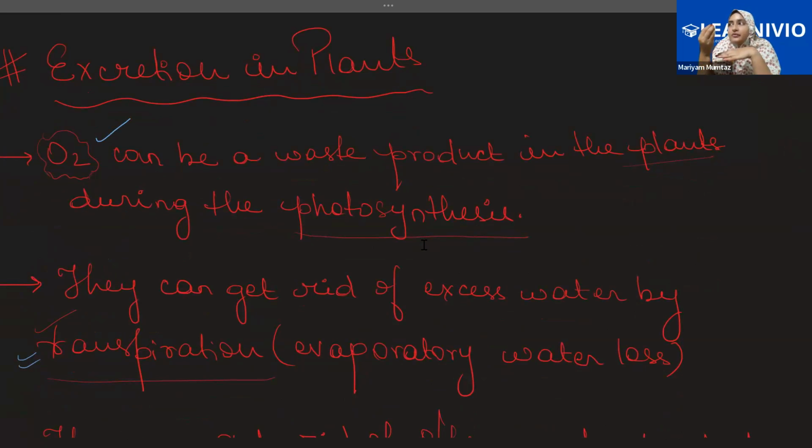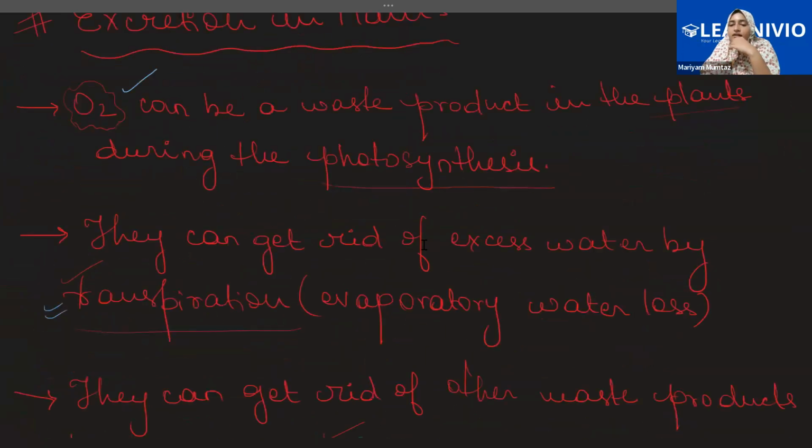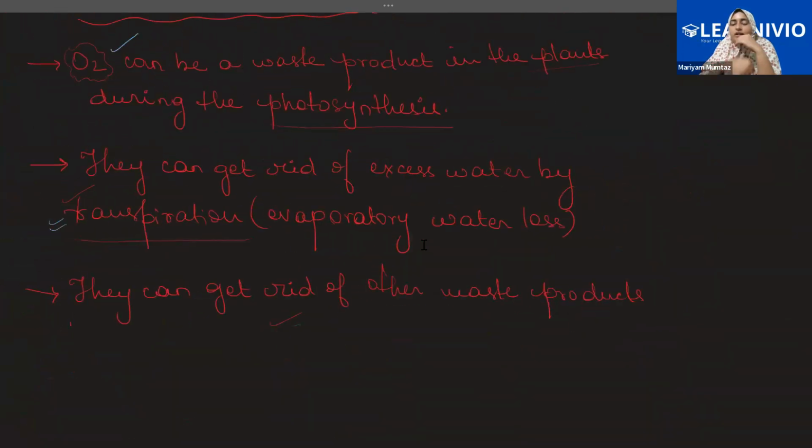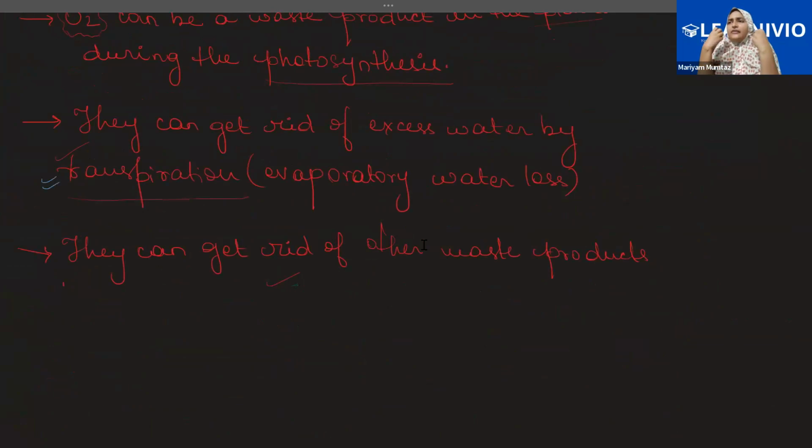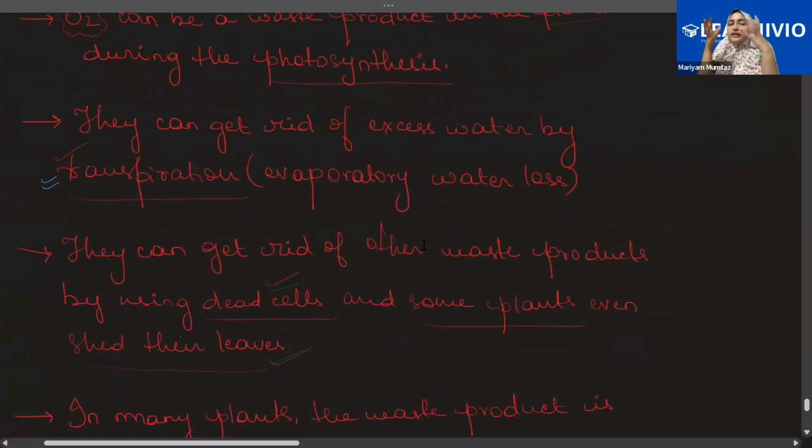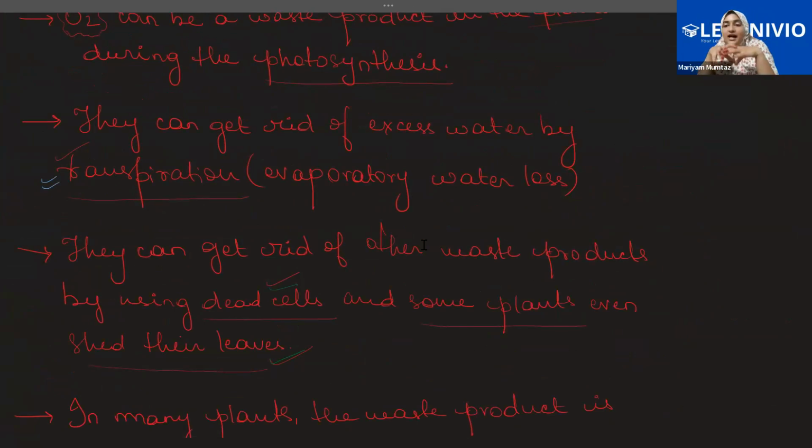Through the process of evaporation, the water molecule will turn into water vapor. They can also get rid of excretory waste products, like excessive metals and excessive ions, which can be excreted in the soil around them. Apart from that, many plants store their waste product in the leaves. And you might have seen that leaves fall down during the autumn season, right? That is actually the waste leaves. The leaves are of no use to the plant. The dried, desiccated leaves collect dead cells and the waste product of the plant.